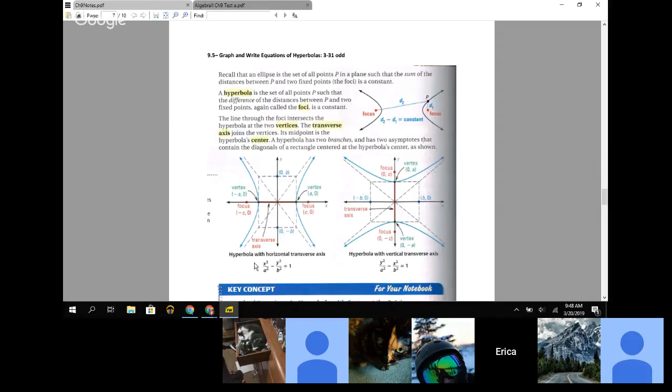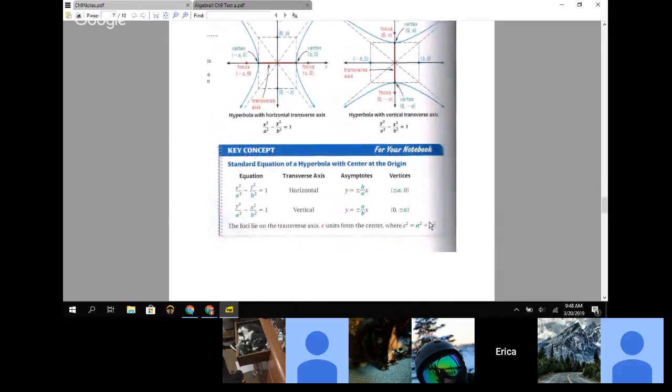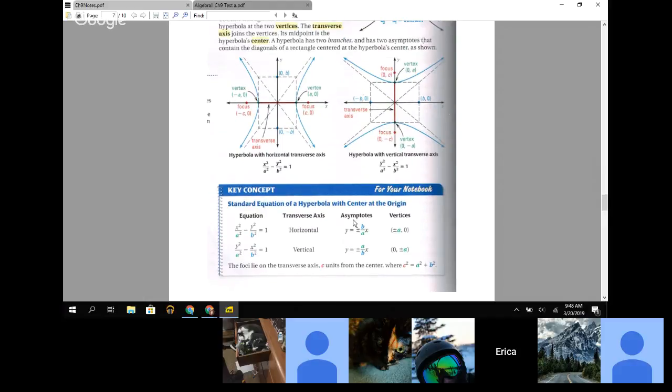The formulas for hyperbolas look similar to the formulas for the ellipse with one big change: instead of adding the two terms together, we subtract them. And when you talk about the two focus points, the distance from one focus point to the hyperbola minus the distance to the other focus point is a constant, instead of adding them. And the way that we find c is a little different too. Instead of c squared equals a squared minus b squared, it's c squared equals a squared plus b squared. So basically, in a hyperbola, all the signs are flipped. Does that make sense? Okay.